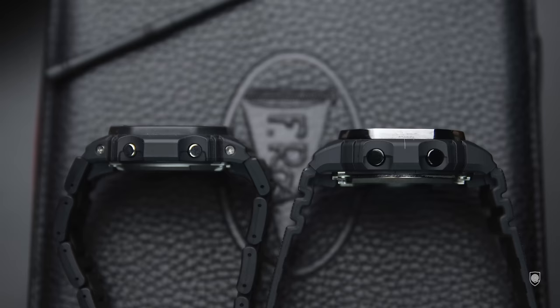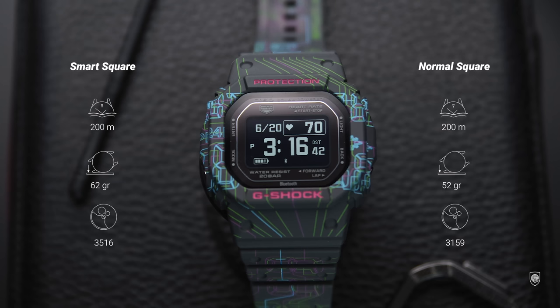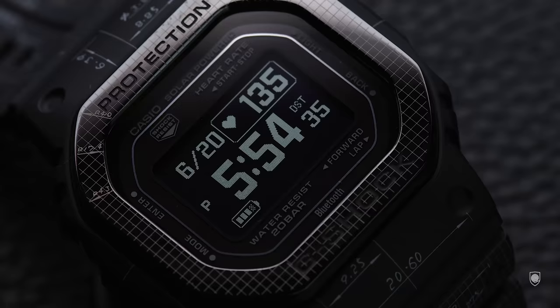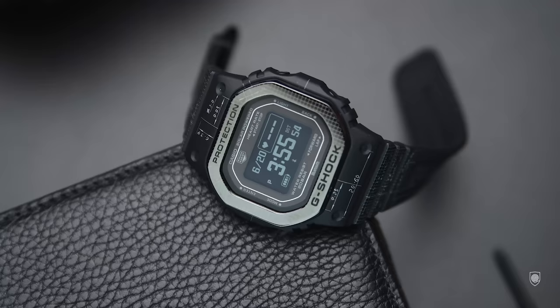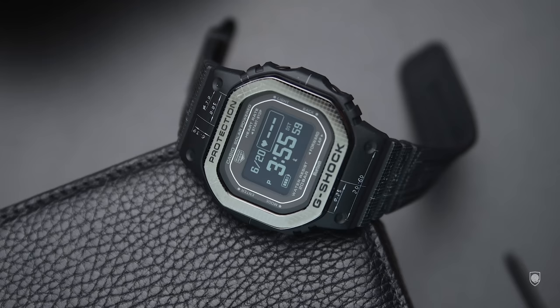Quality-wise, the watch is very good. I had the chance to test a wider range of squares from $100 to $5,000, and this heart rate model is well positioned from a quality perspective. It is true this is more of a quirky model due to the skins and limited edition status, but feeling and features-wise it sits at around the $350–$500 tier range. They advertise the H5600 as being made from recycled materials — both the carbon core and the resin outer case. The finishings of G-Shocks are getting better and better, and here they propose two types of outer cases: the matted resin one with a classic bezel, and a premium version with a flat metallic bezel and resin case, the second being more reflective.